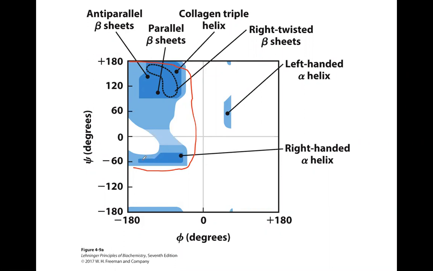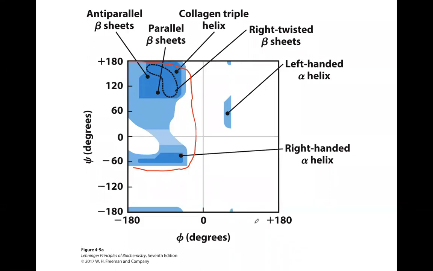So the proteins in which this local arrangement is such that the psi is minus 60 and phi is somewhere between minus 160 and minus 40, somewhere there, this will give you a right-handed alpha helix. This will be a left-handed alpha helix. Now we'll talk about antiparallel and parallel beta sheets. These are associated with some specific phi and psi and localized here. And then we'll talk about the collagen triple helix. The collagen triple helix is slightly different from the right-handed alpha helix, and so we'll talk about that too.